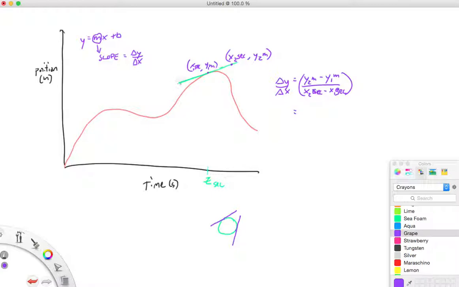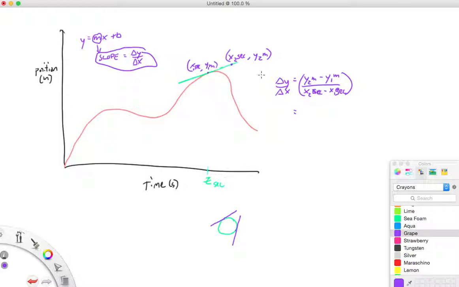And so I can even interpolate or extrapolate using this equation right here. But really, when I say what is the instantaneous velocity, all I'm really talking about is the slope. So I want to find that on this line, this slope, which is the change in the y value over the change in the x value. So it's going to be the change in meters over the change in seconds.